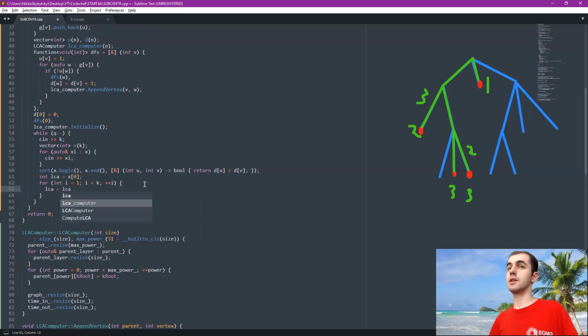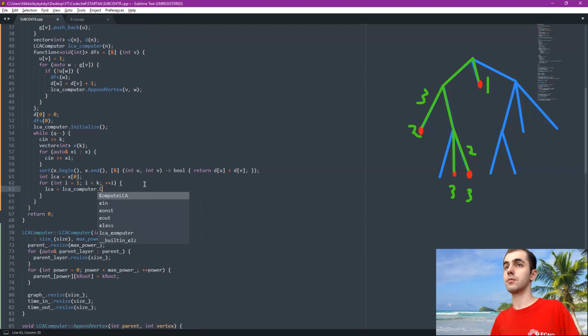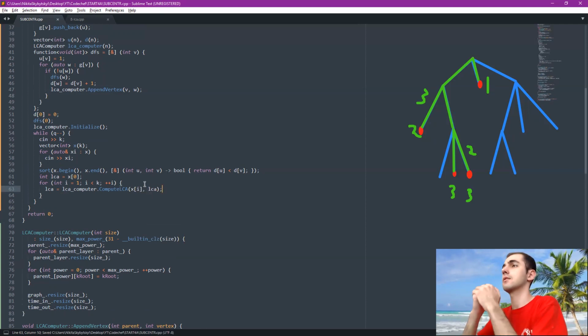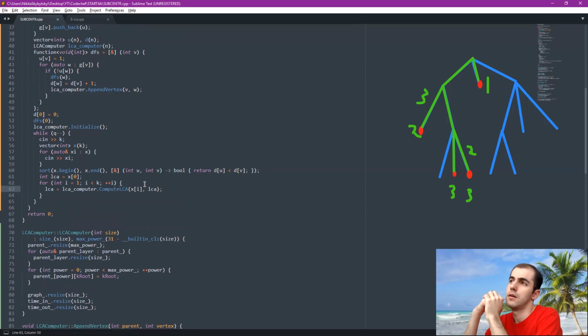say something like LCA gets LCA computer computes LCA of xi and current LCA. Not in that order, however. Clearly not in that order. But in which order? Just reverse it? Yeah, maybe.